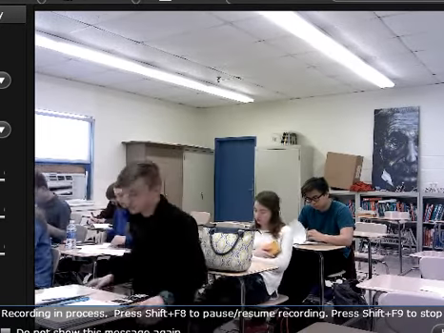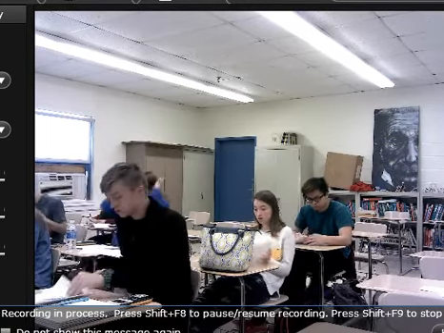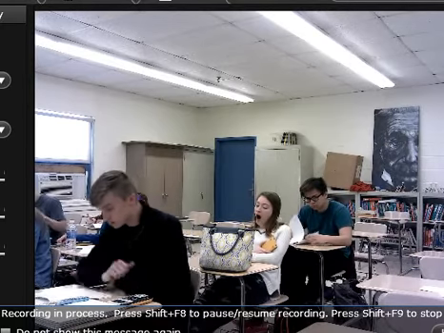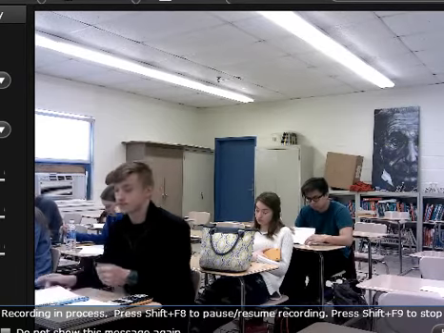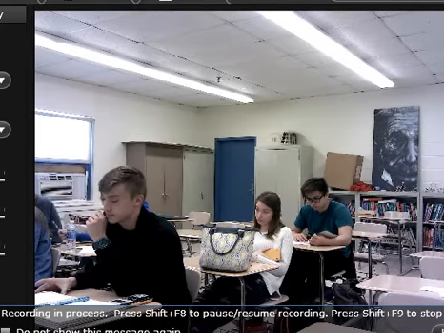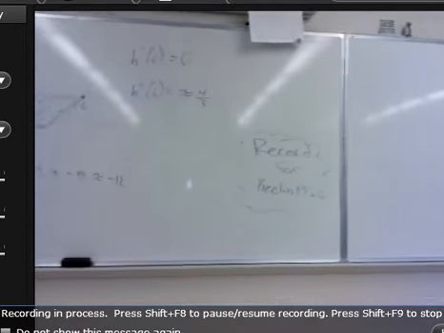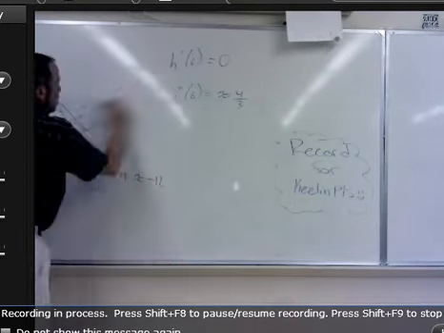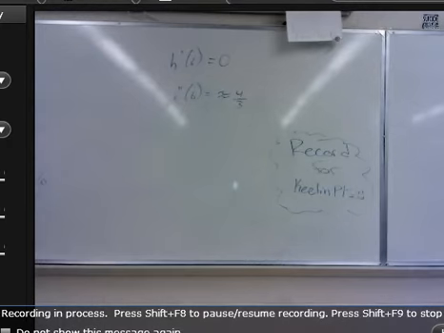77. Let f be a function that is continuous on the closed interval 2 to 4. F of 2 is 10, f of 4 is 20. Which of the following is guaranteed by the intermediate value theorem? No idea. Mean value theorem, which is when the slope is equal to the point at which it gives us. I forget all these terms, which is probably a bad thing. So, which of the following is guaranteed?